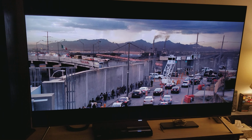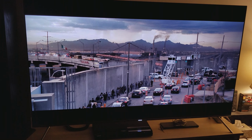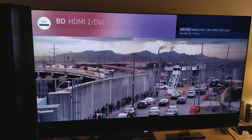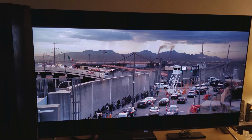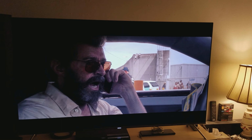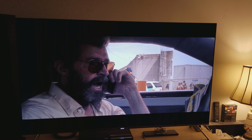I'm going to show you that it is HDR. You're going to see it there. See, it says HDR. You can clearly see it there, it says HDR. Okay, let's go to the next scene. And this is also another great scene right here. And the picture really looks great. I think this is the best I can do, honestly, for Logan on the Samsung KS-8000.